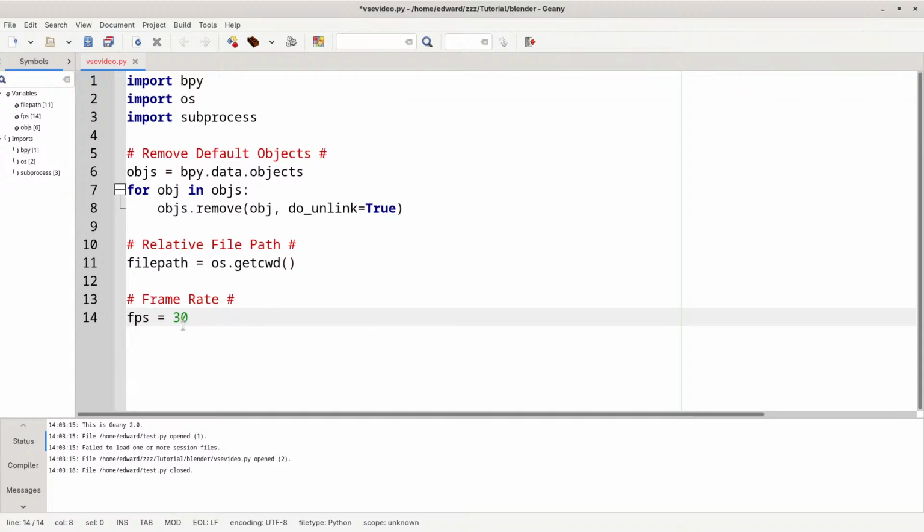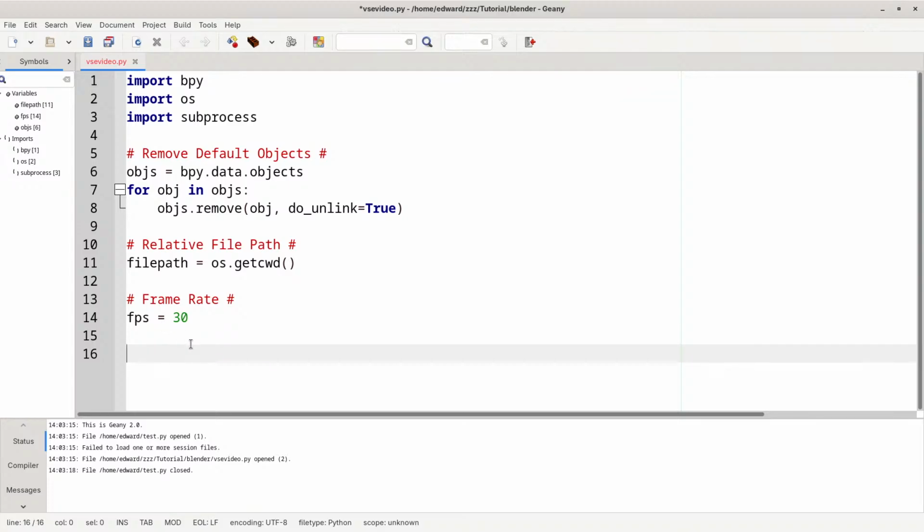If you remember that video that I opened up, it was 30 frames per second. So if I set the frame rate to the same, the video will render faster. For example, if I change this to 60 or 24 or something, then the video would have to be processed again, so it will slow it down. I want it to be as fast as possible, so I set the same frame rate as the video.